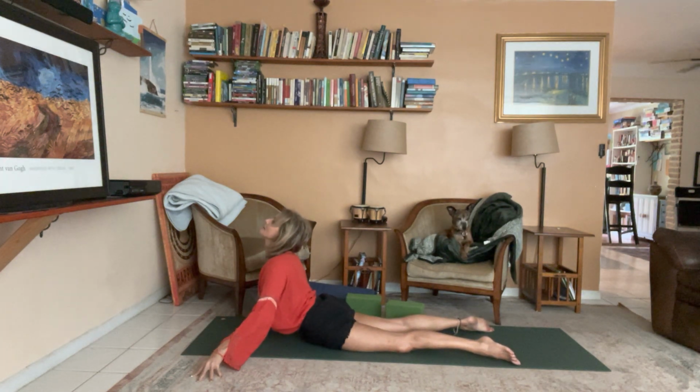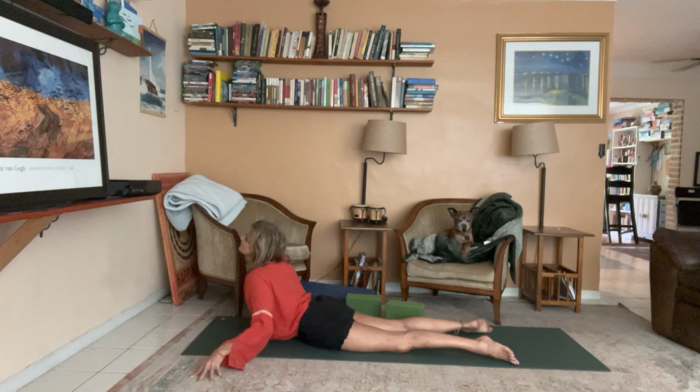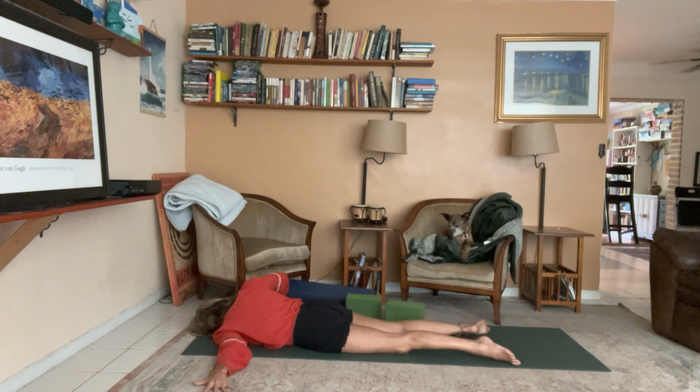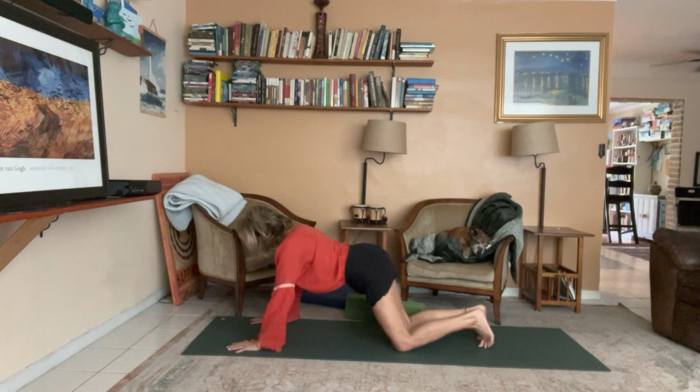Chest lifts, heart lifts. Shoulder touch behind your back. Reach your heart through towards the wall in front. And then bring the left elbow to meet the ground, the left cheek on the ground. Relax your right hand and left hand. And come up to hands and knees, and shift back.